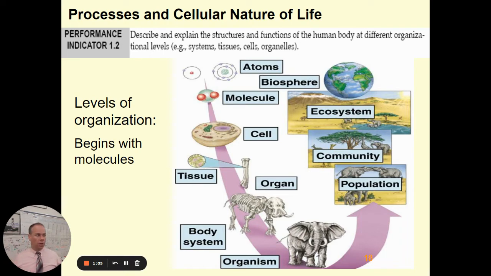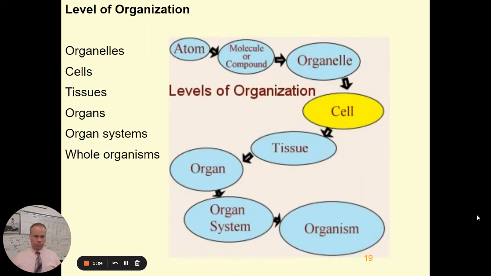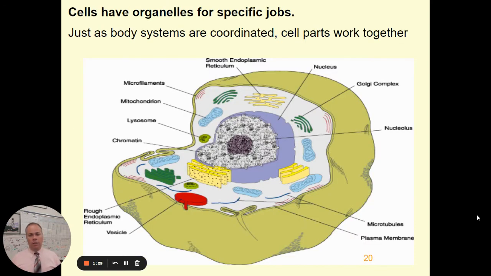But there are even smaller parts or larger parts. Smaller than a cell are organelles, and then molecules. Larger than an organism would be things like populations, communities, ecosystems. But we call this organization of life: cell, organelle, cell, tissue, organ system. You can see that here in this diagram. And organelles are structures that are found within a cell that have a certain job to do.